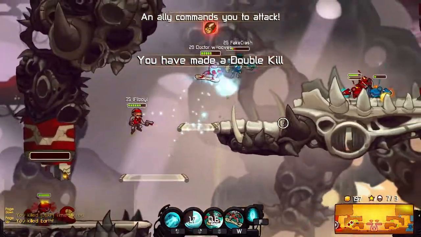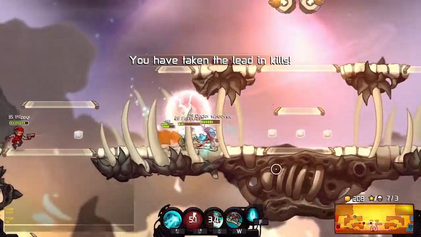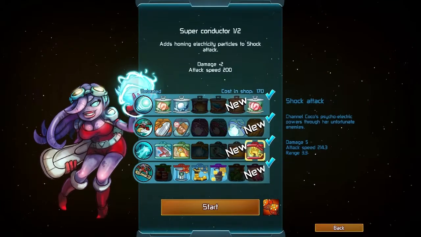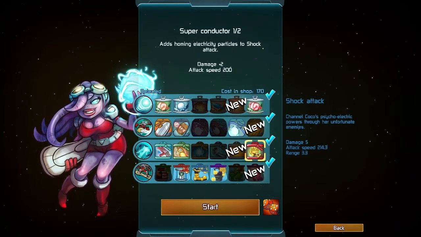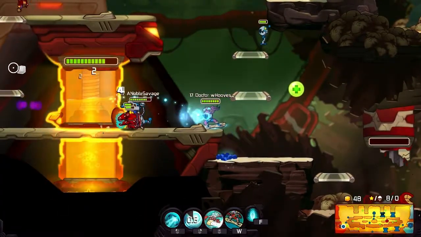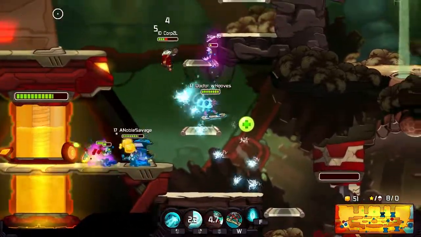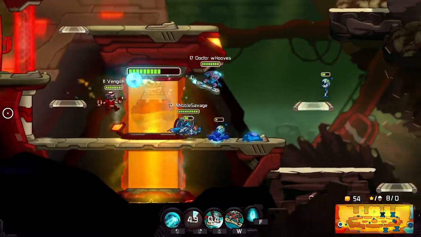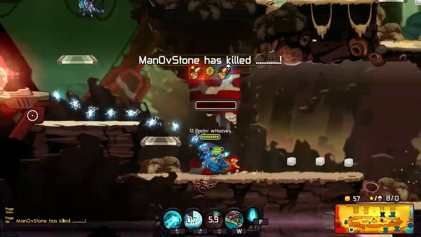Her main attack is actually a melee attack, but probably the most used upgrade for her melee is this item right here, the superconductor. And what that does is it gets a little bit of a ranged part to her melee attack, and that lets her poke at things from farther distance, because you really don't want to get close up to things like turrets and enemy characters unless they're kind of docile.